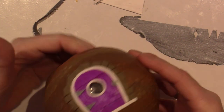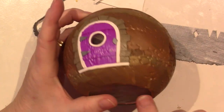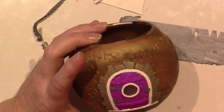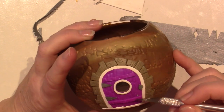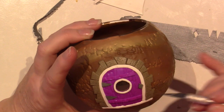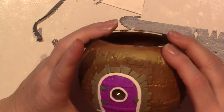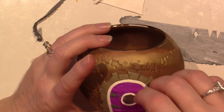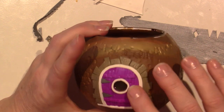I don't know how you guys who have manicures do this stuff. I've had the acrylic nails before, and I love them. They're gorgeous, but because I make things almost every day, I can't do it because I can't grab things with them. All right, good. Good enough.